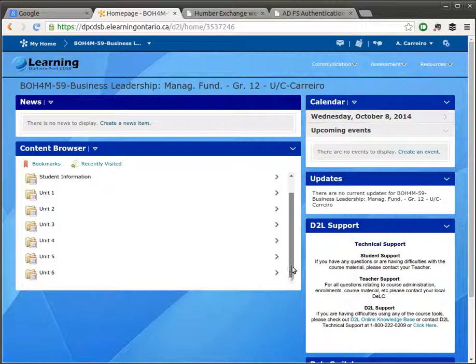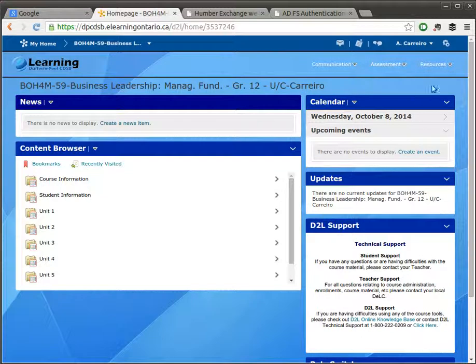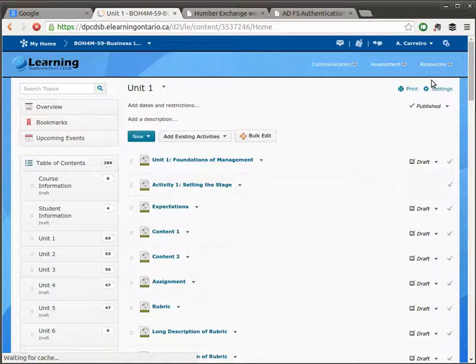So we're not going to explore this widget just at this point in time, but we're going to take a look at the content that you'll receive when you order the course from the ministry, or from the board, and you'll receive the course filled with content from the ministry. So we're going to take a look at this content tab. There are many different ways to take a look at the contents of your course and the lessons, but this is a quite simple and unique way to take a look at it.